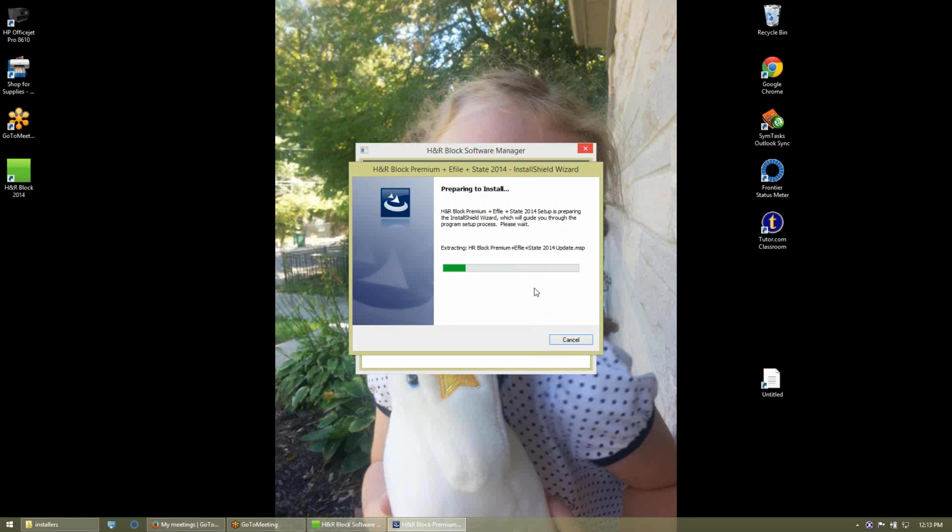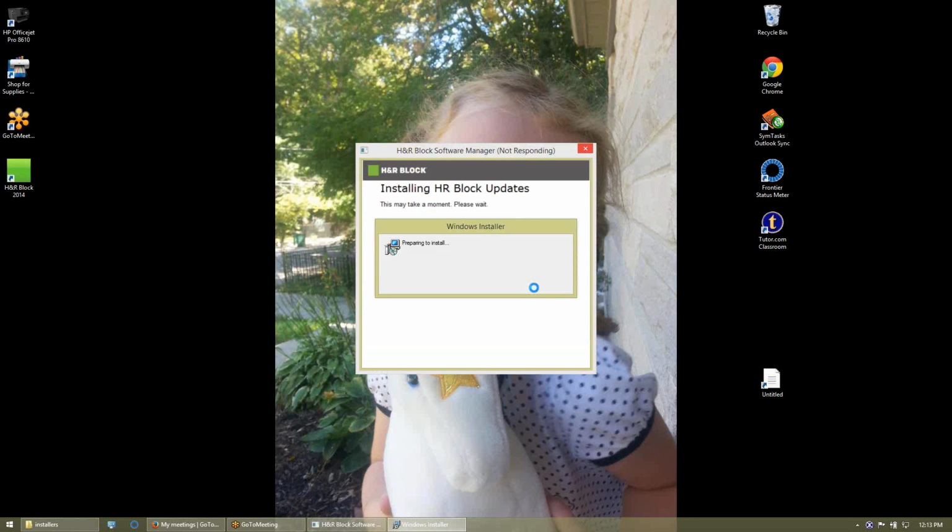The reason that you want to update is because this program is written probably, say, August. In between when this program was written and when it went live, the IRS made several changes to the tax laws or different forms or different ways they were going to do things. So if you don't update the program, you might have out-of-date information and you might have out-of-date forms, especially because this is the first year that the Affordable Care Act went into effect, for 2014. So you want to make sure that you have all those updates. Anytime it says there's an update, you absolutely, yes, I want to take that update. I want to do it.